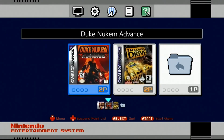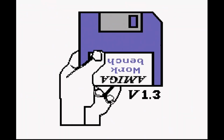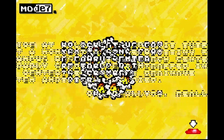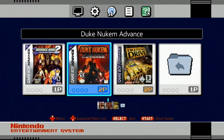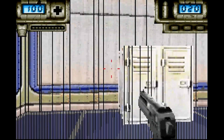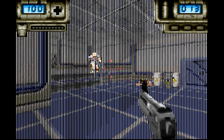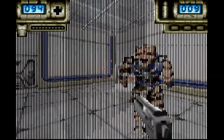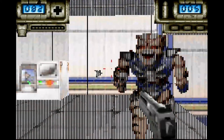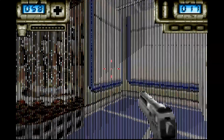Alright, I noticed it started me out with the Nintendo DS game, so let's go ahead and try one of those. Although strangely, what's the deal with Advance Wars not showing here? I'm going to try that first. Amiga? I must have picked the wrong core. Let's try a Duke Nukem Advance. Okay, this looks a little better. Oof, that looks janky. I wouldn't recommend playing it like this on the NES Classic. Might have to try a different emulator core for this to work.